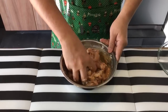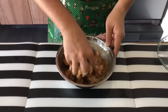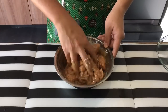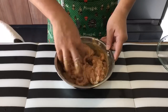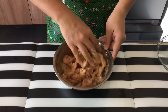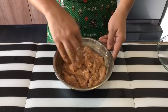This marinade can be used as a base for almost any kind of pork rib dishes, including tang cu pai gu, spare ribs, the pork ribs king which we are doing now, or any other dishes like salted egg pork, etc. It's basically the same marinade itself. We don't want to see too much flour on the outside — when we fry this, the pork will be both juicy inside and crispy on the outside. So we leave this in the fridge for approximately two hours before we fry it, and then we prepare the sauce for the pai gu wang.